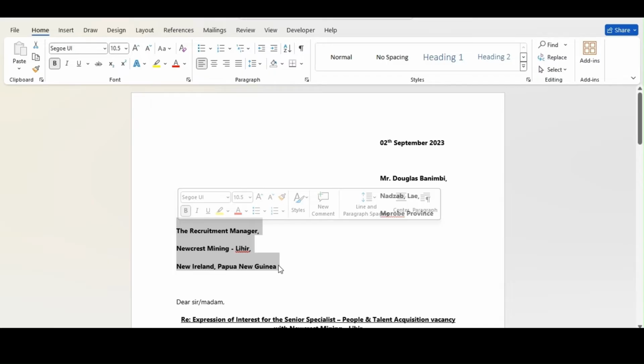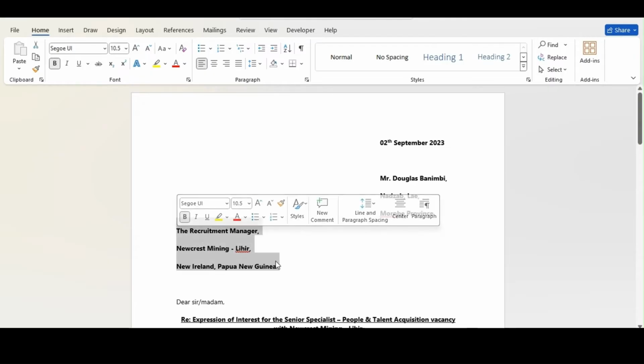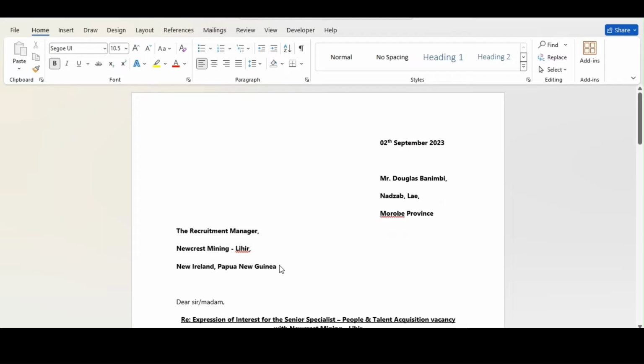So please, if you see that, go ahead and fill in the necessary details in here. For this instance here, we are responding to an advert which doesn't state a postal address.